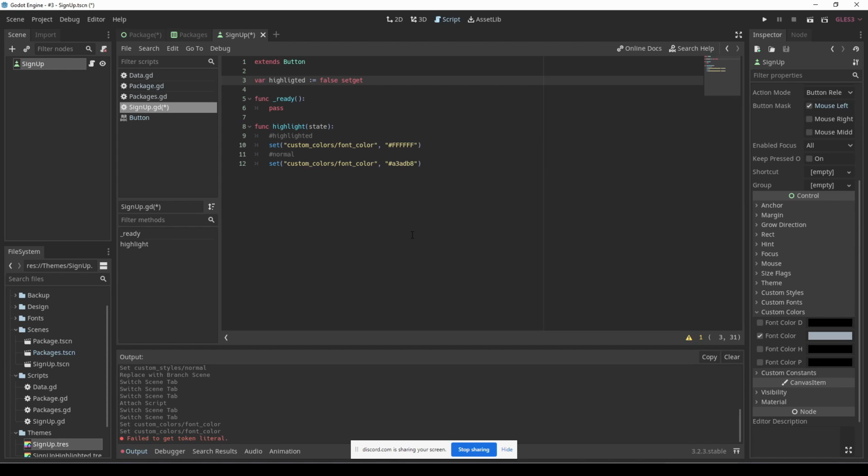That when it's changed, and this is the setter and getter in other programming languages, we say, well, each time the highlighted value is changed, you are supposed to call the highlight method. So instead of calling this method directly with true and false, we could also do it this way. Just change the highlighted property of this component, which is going to trigger this method with the proper value incoming.